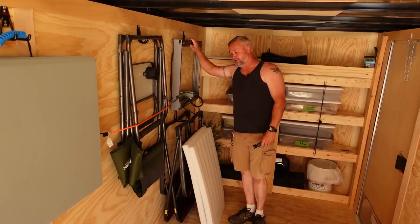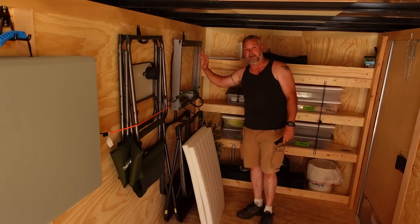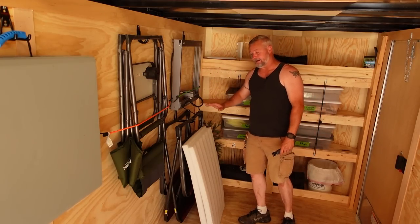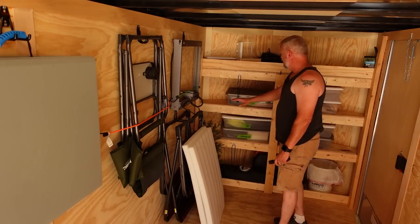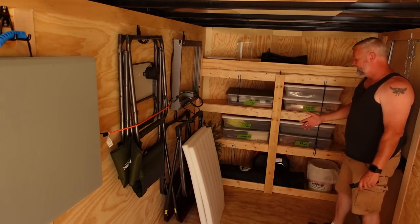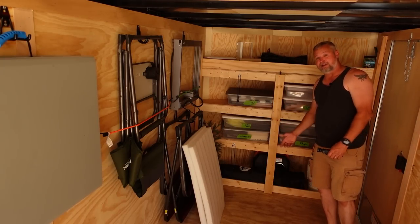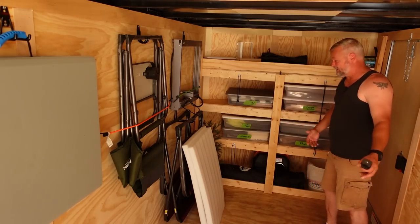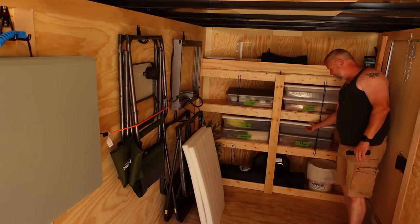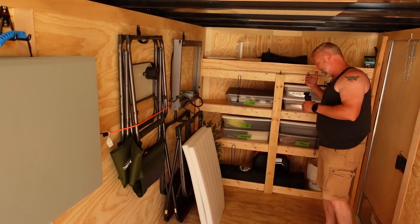I've got my backup machine in here as well — this is my original 10-watt D1 that I purchased about a year and a half ago. It's still in service; I just keep it clean and on standby in the trailer in case I need it. I prefer the 20-watt because it's faster, but if the 20-watt has an issue, it only takes a couple of minutes to swap over to the 10-watt. Up in the front I've got all these shelves with labeled plastic totes — Christmas ornaments, fall decorations, and so forth. Depending on the type of event, sometimes this stuff stays in the trailer, sometimes it goes with me. I've got some empty totes I need to fill with items to take to the Peach Jam.